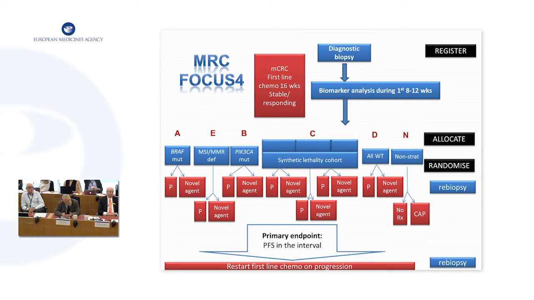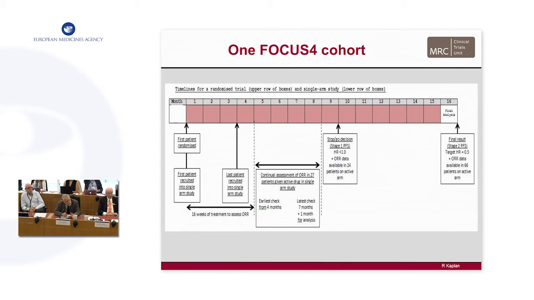Companies that we work with very often say, well, we'd like to just go through the first stage as single arm and see if we get a signal, because that's going to give us a signal ahead of anything else. This trial has been set up to be a rolling phase 2-3 trial, and we've tried to make sure that we randomize from the beginning for the efficiencies that adds.